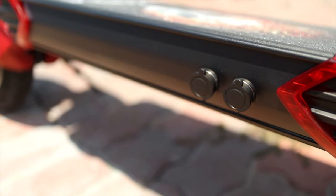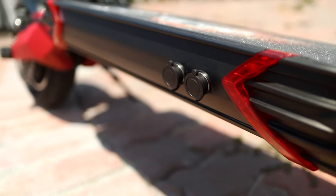The scooter is rated at a range of 40 miles. Varla specifically says this is in eco mode, which I believe limits you to around 16 miles an hour — I'll verify that in the full review. It takes quite a bit of time to charge, I think around eight hours on one charger. But as one of your three gifts you can ask for a second charger, and there are actually two charge inputs — pretty smart. Plug both in and it'll charge in half the time. I also like that for battery health, if you don't need it quickly, one charger on a slower charge is always better for the battery.